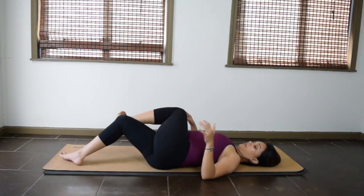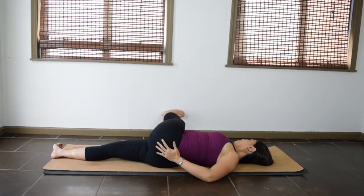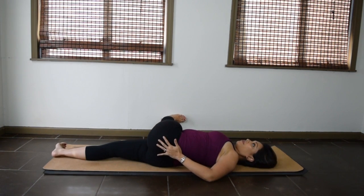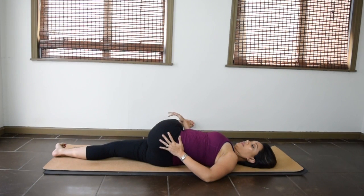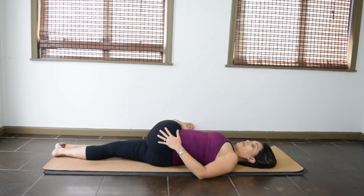Let your hips roll so they end up stacked. Once you're in position, straighten that top leg any amount that you can. Moving your left foot towards your head. Feel that left hip, hamstrings on that side. Breathe through the sensation, stay present.